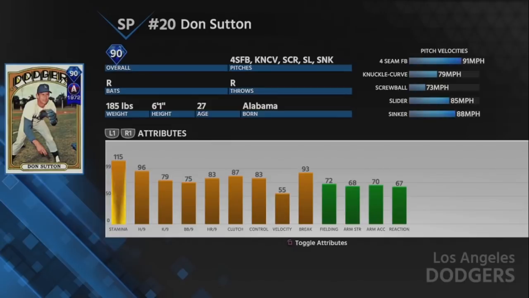He has great stamina like the other starters we have. Incredible hits per 9, good K per 9, solid walks per 9. Home runs per 9 is not important unless you're simulating. So the reason why I have him high up at number 5, his screwball's a hell of a lot of fun to throw.